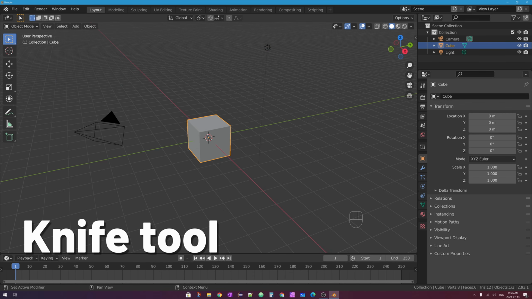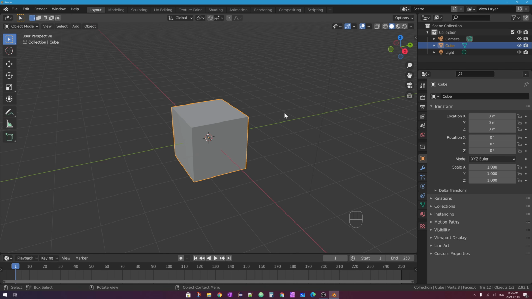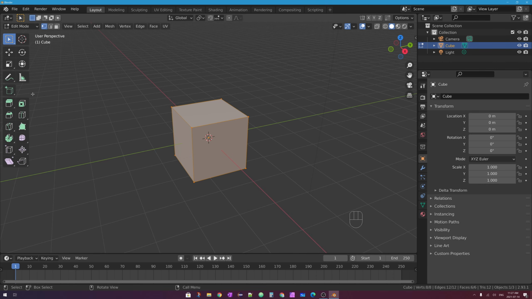So, diving into the knife tool in Blender. The knife tool is a tool that you access while you're in edit mode of a 3D mesh object in Blender. So of course, with a mesh object selected, you press Tab to switch from object mode into edit mode. The knife tool is one of the tools along your side toolbar. I'll go ahead and drag the edge of my toolbar to make it a little bit wider so I can see all the tools on the screen now.